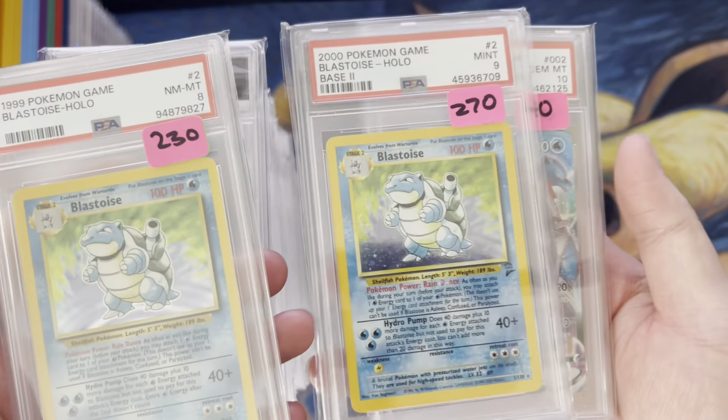Oh, okay, let me put these back. These are not even all the slabs. I have a lot of extras, but the best thing to do is just put one of each out. If people want more, you can ask if they want to buy more, but to save case space, it's very important to allocate the space, right? I'll show off all of these graded card ones later. For now, some of the bigger hitters.